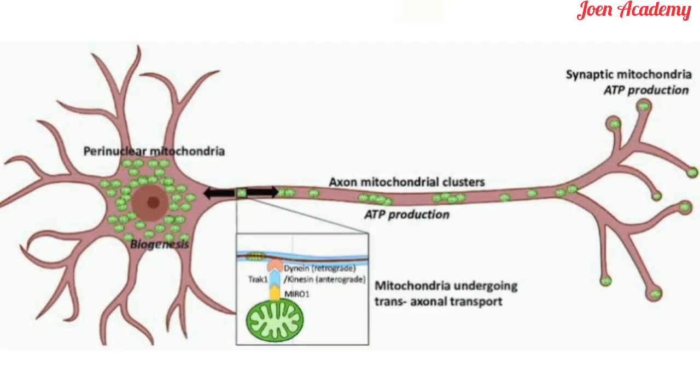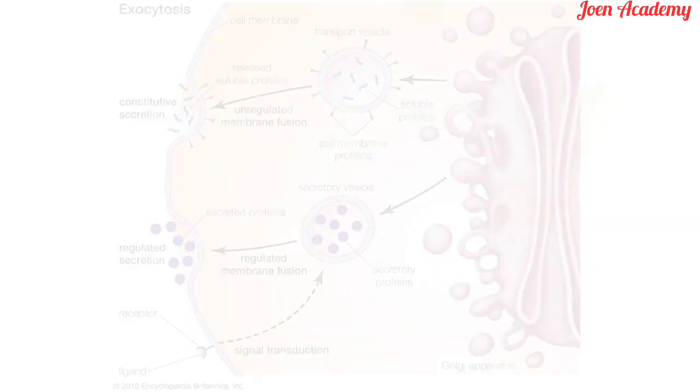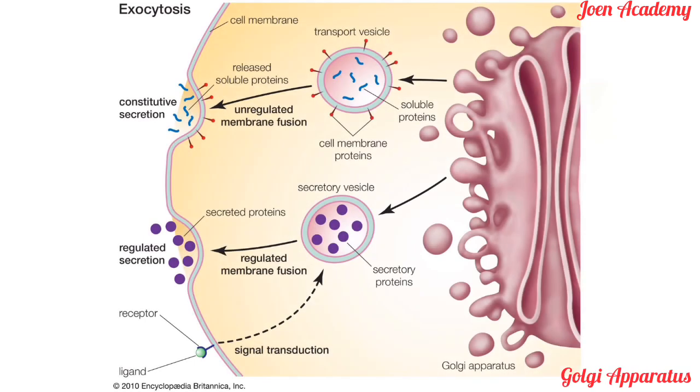The mitochondria of the neuron serve the same purpose as the mitochondria of any other cell. They are responsible for production of ATP. That is why they are regarded as the powerhouse of the neuron. The mitochondria are situated in the soma as well as the axon of the neuron. The Golgi apparatus of the nerve cell body performs similar function that they do in every other cell. That is, processing and packaging of proteins into granules.